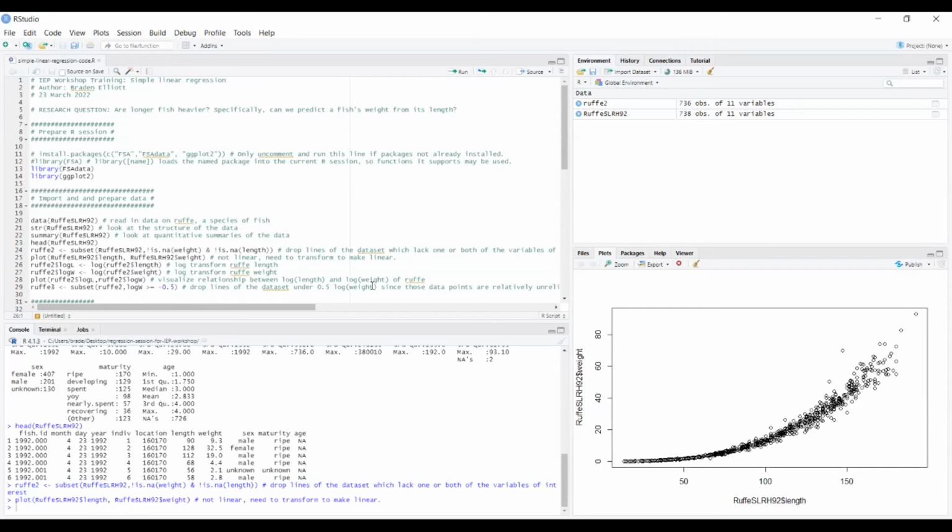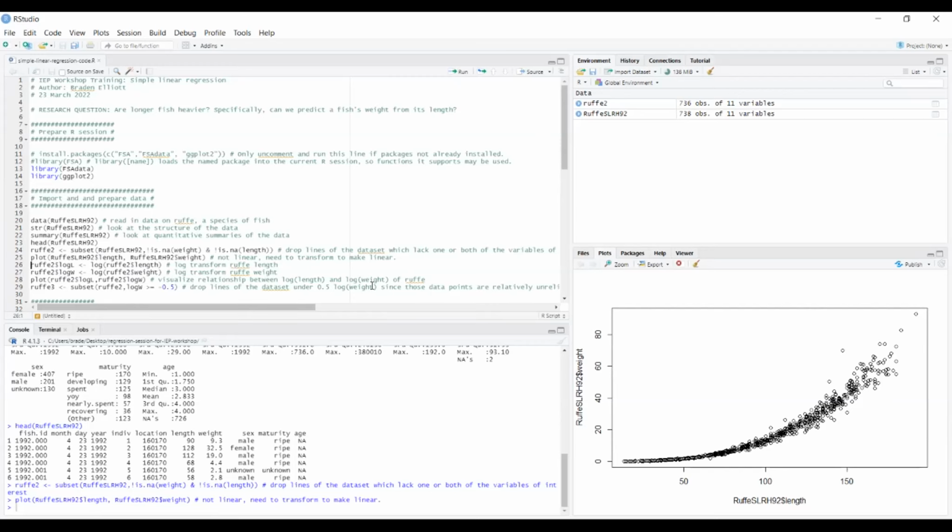Doesn't look very linear to me. It might be monotonic, but you can see that if you were to draw a line through it, a curved line would be a better fit than a straight line. And the points are more tightly hewing to that line on the left and much more spread out around that line on the right. So the residuals would funnel in a sense, and we're looking at some potential heteroscedasticity.